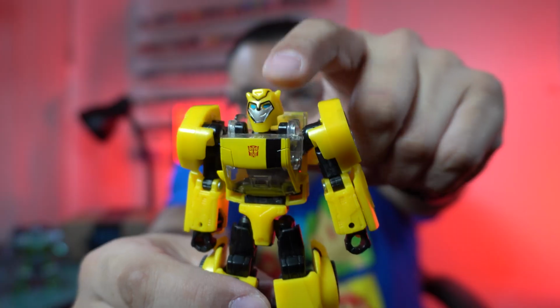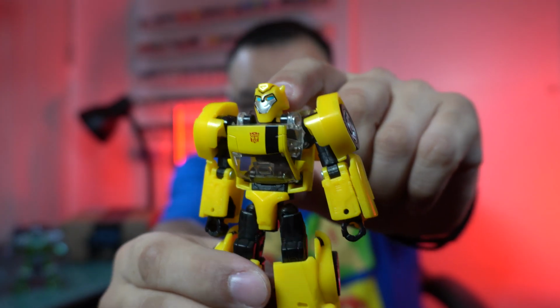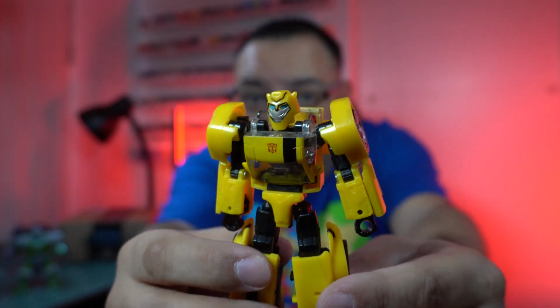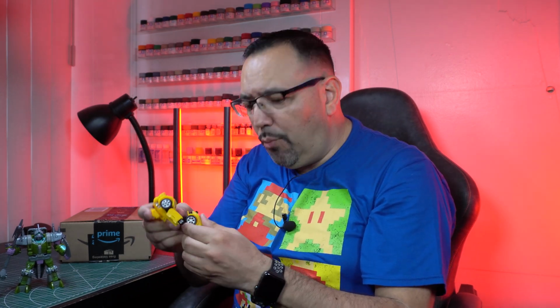Maybe even add a little LED on there too. I don't know. I don't know if it's possible. He is a tiny figure. And obviously he's got some awesomely applied silver for the face, the blue for the eyes, and those very, very thin black stripings around the face and on the top of the head. That is really, really good. Gonna be scary to paint that, I'm not gonna lie, but I think it's doable. I think that's definitely doable. Articulation on this guy seems excellent. These knee joints are tighter than I would have expected, but I would prefer that over them being loose.